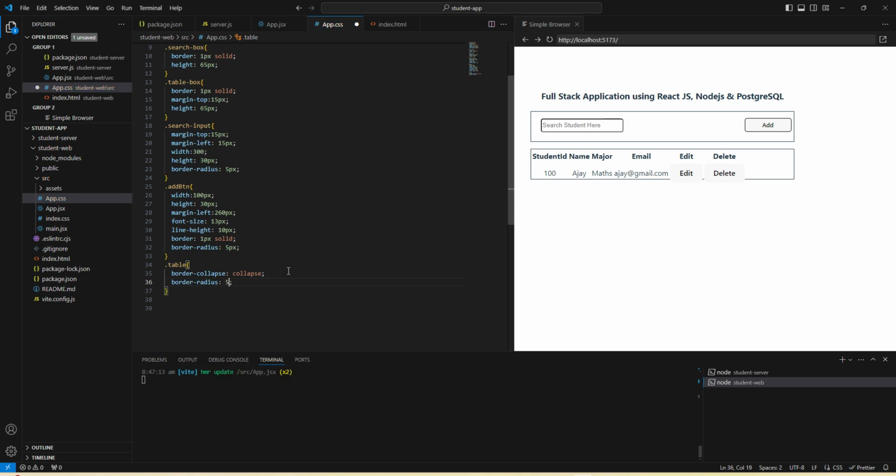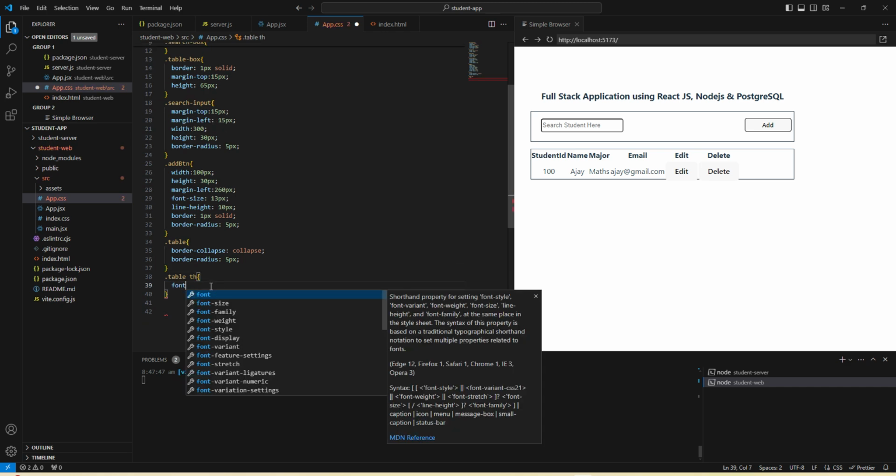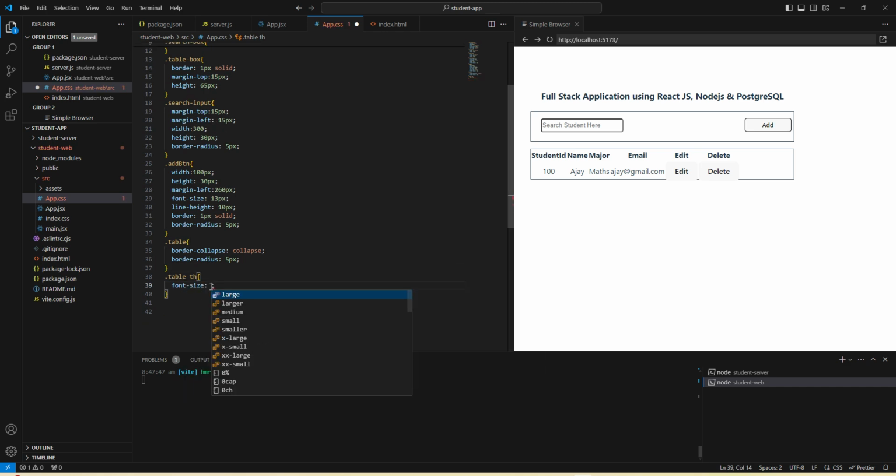Border radius we can take as 5 pixel. We can save it. Next thing, for table th we can add, first, font size 13 pixel.